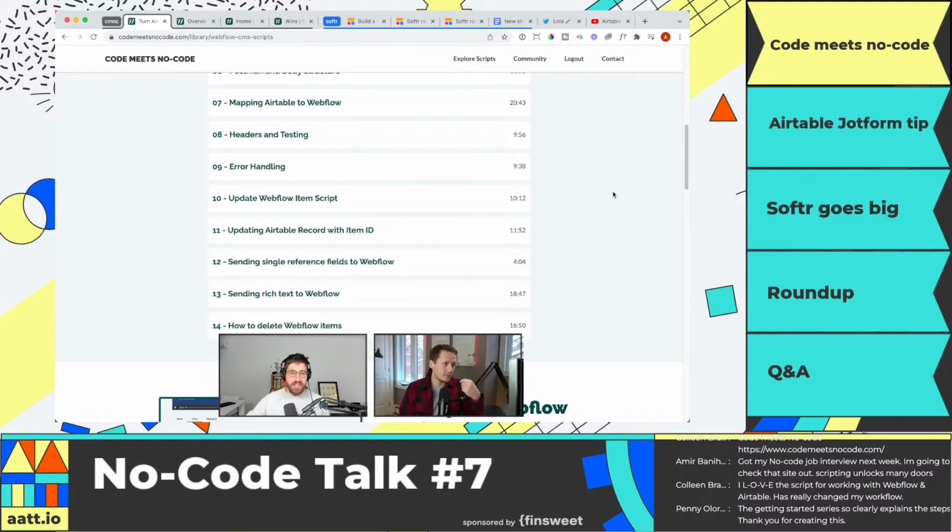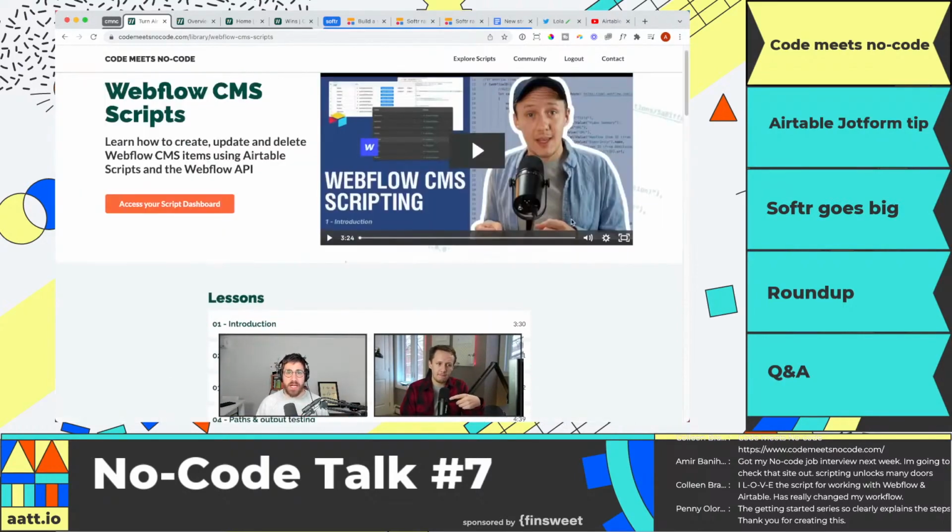Yeah. So what's interesting is that I think it very much maps our process over the last year plus of us creating these scripts, right? And this one's an Airtable one, but we have kind of in the works around how to show live data in your Webflow website. How do you ping third-party APIs? And the Getting Started series is kind of no-code tool agnostic. Really teaches you the basics of how to use no-code.